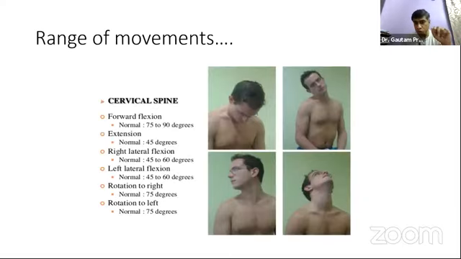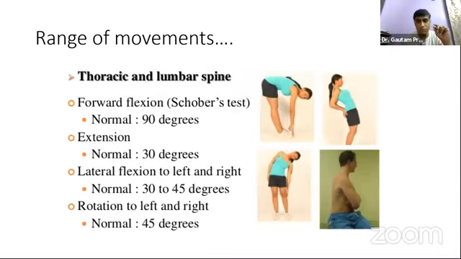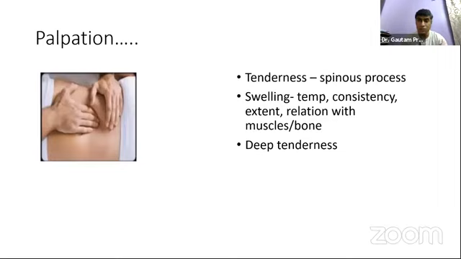Next comes the range of motion. Ask for the front and back movement of the cervical spine, then lateral bending and lateral rotation. Same thing is true for the lumbar spine, thoracolumbar spine. You have to ask the patient to bend forwards and backwards, keeping the knees extended, and at times make the patient sit and then check for rotatory movements. If there is some early lesion, the rotations are actually painful.